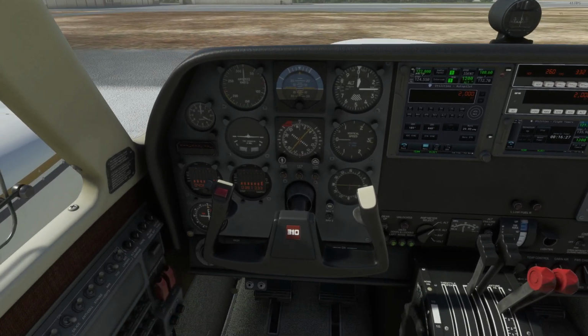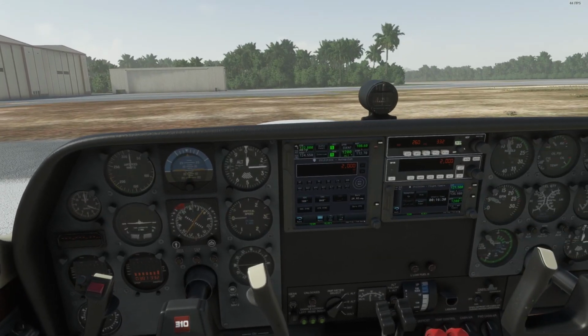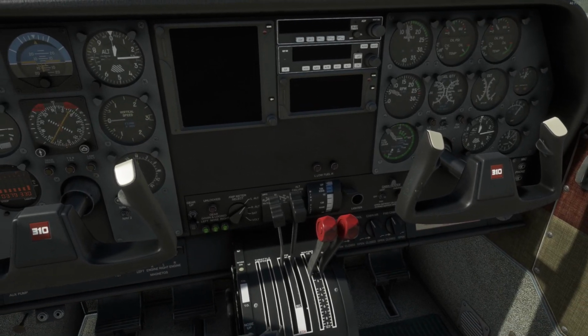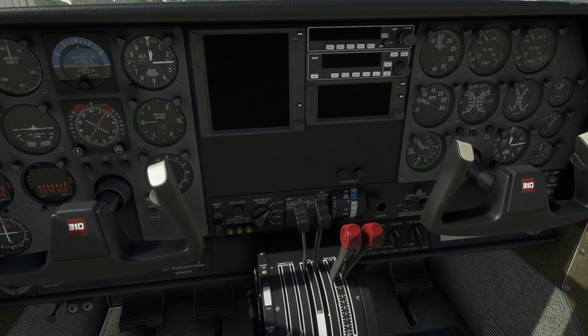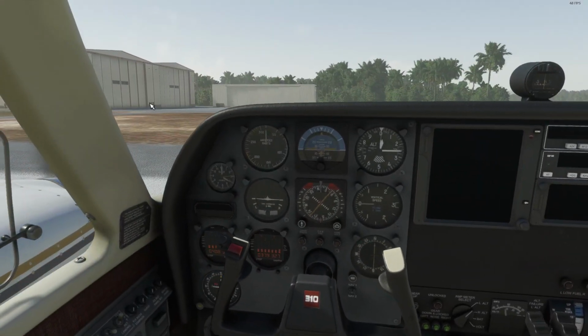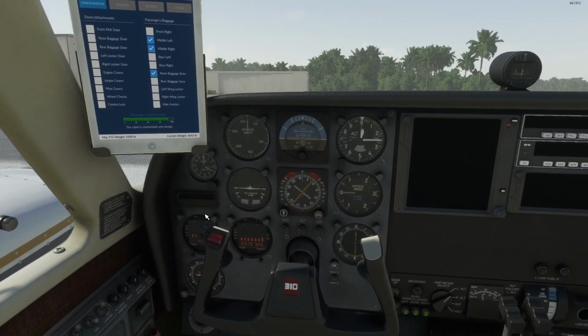All right, let's shut it down. Yeah, I left the heating on. Passengers must be quite hot by this time. Let's see. Oh, comfortable. That's good.